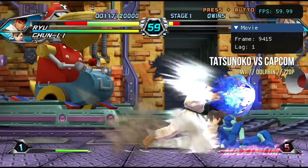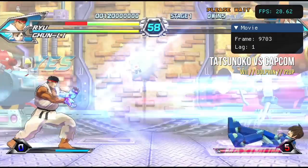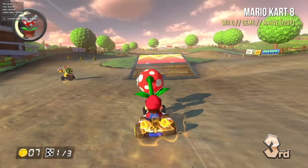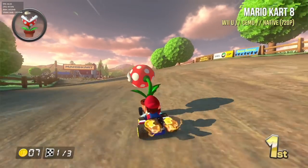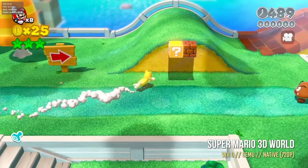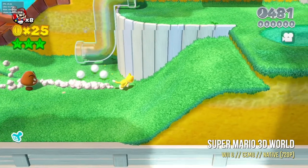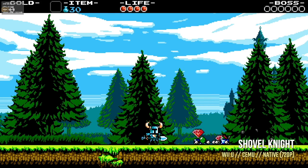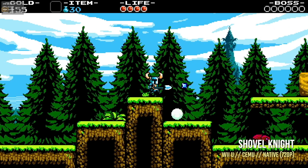Moving to Wii at 720p resolution — Mario Kart runs just fine, though some games had slowdown, like Tatsunoko vs. Capcom dipping during big moves. Bumping up to Wii U: Mario Kart 8 runs above 30 fps and is at least playable with some tearing. Super Mario 3D World had pretty terrible screen tearing. Even some 2D games like Shovel Knight still had quite a bit of tearing, so I would say Wii U is more miss than hit on this device.